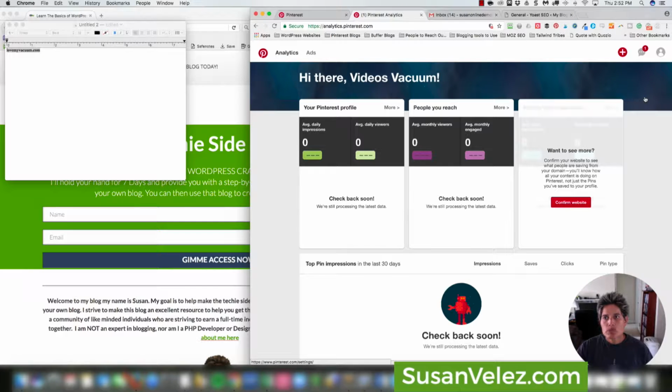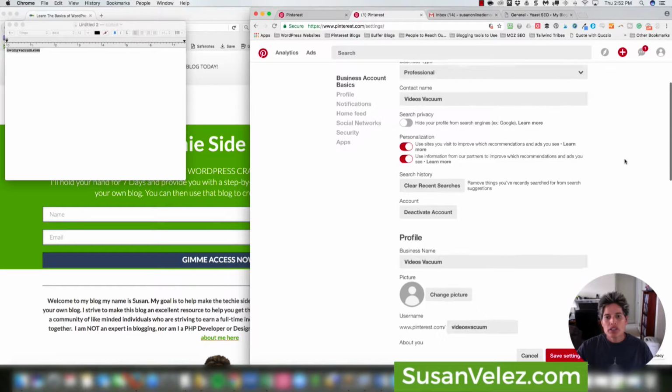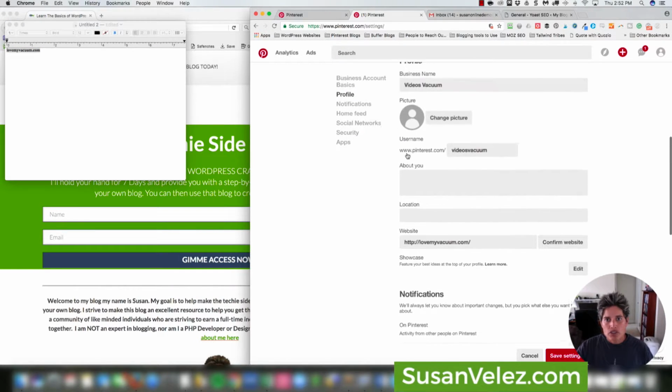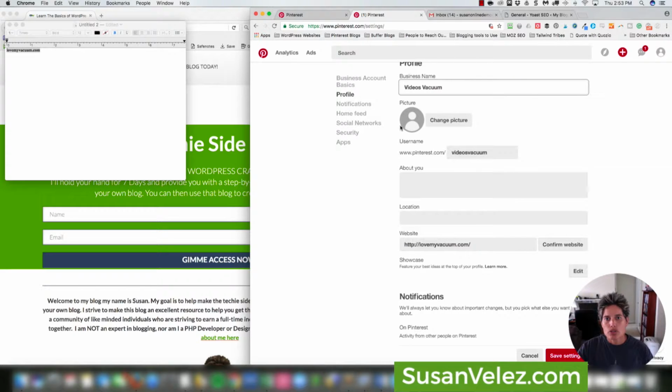So what you want to do is go to settings, and we are going to confirm our website. For this tutorial, I'm going to be using just this domain that I have, that is not used for anything else other than these types of tutorials. You'll notice that right here, if you scroll all the way down in profile, you're going to come down to website. Now, if this is your actual Pinterest account, of course, you'll want to give it a proper name, and change your image and give it an image of yourself. Then you'd want to provide an about you and location, and fill out this information. That way, when people land on your Pinterest account, they can read about you and see your pearly whites.